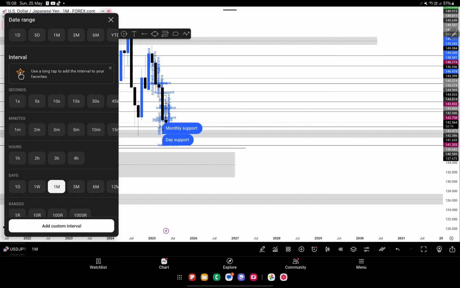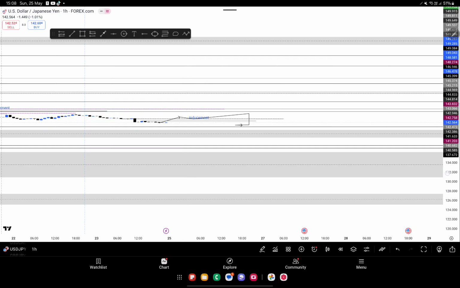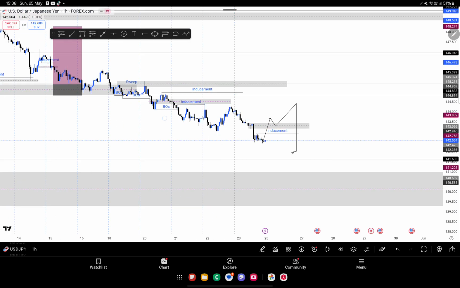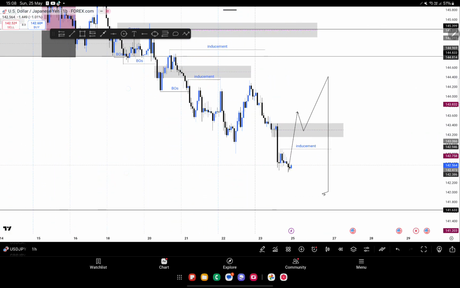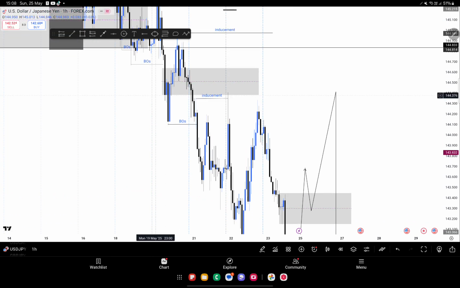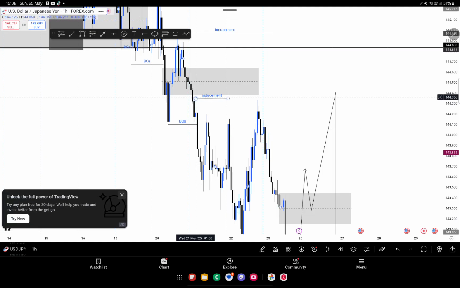Okay, still explaining, going down to the 1 hour time frame, explaining the USD sell. So right here, we can see that price broke structure, and the first pullback was this week. After creating the inducement, price took it out. When price was coming right here, I gave this setup while price was still here, and I was thinking that price would come up, tap me and fall down, but price tapped the inducement and gave more liquidity before coming up, tapping it and dropping.